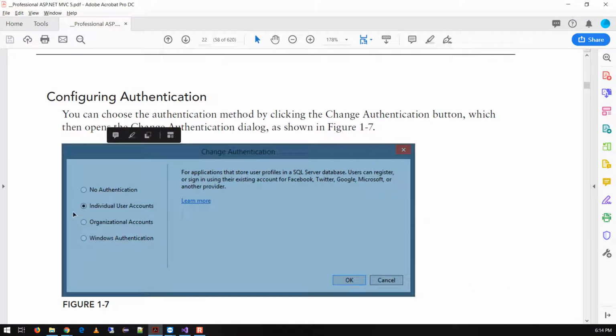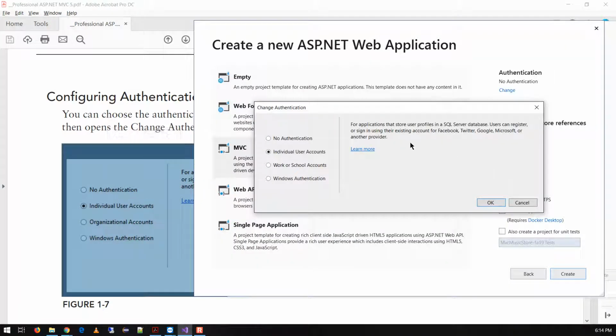They just want us to select individual user accounts. But please notice that you also have the ability to tap into the Windows native authentication, so if you're running something on Windows, even though it's a web page, you can do that. Or if you run in a domained environment like we do here on campus if you're faculty or staff, it can tap into a separate authentication server to log you in.